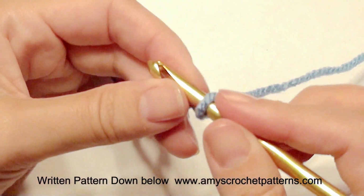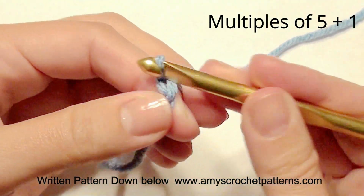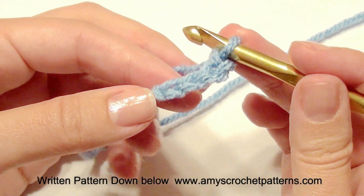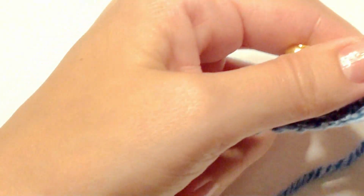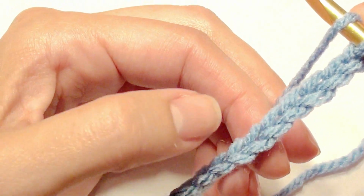This is done in multiples of 5 plus 1, so I'm going to do a sample of 41. So you're going to chain as many as you prefer, and it measures, with a J hook, because I used a J hook, about 11.5 inches to do 41. So if you want it smaller, you can use a smaller hook. Okay, now that you have your chain count, it's multiples of 5 plus 1, you're going to go to the 8th chain from the hook.